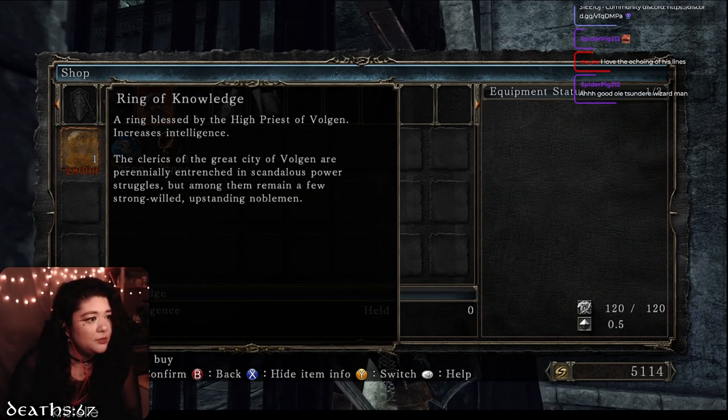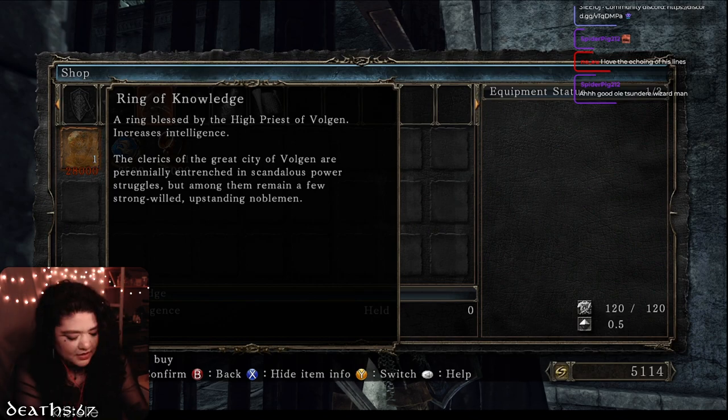A ring blessed by the High Priest of Volgen. Increases intelligence. The clerics of the great city of Volgen are perennially entrenched in scandalous power struggles, but among them remain a few strong, upstanding noblemen. Okay, I take a little note.